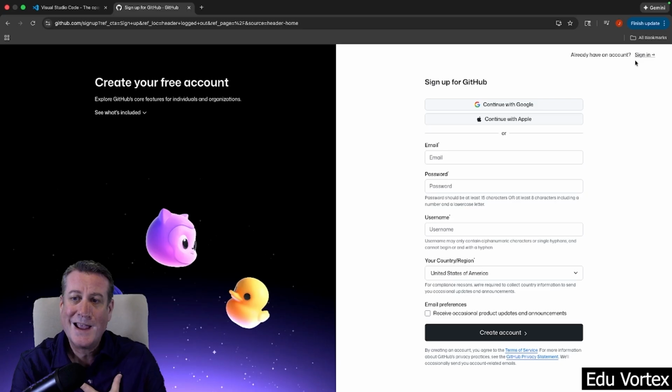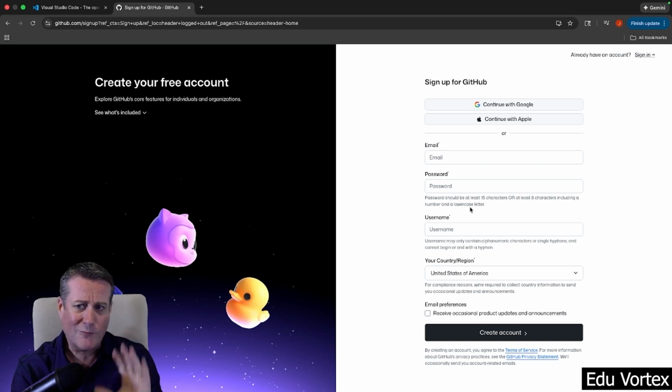And again, I actually already have an account, so I'm just going to go ahead and log in. For those that are new to GitHub, go ahead and go through this process. Again, remember, it's a free setup. There is a paid version that you can do. And it's actually not very expensive. So I'm going to go over that in a little bit. But for right now, just set up the free and you can get started. So I'm going to go ahead and I'm just going to sign in.